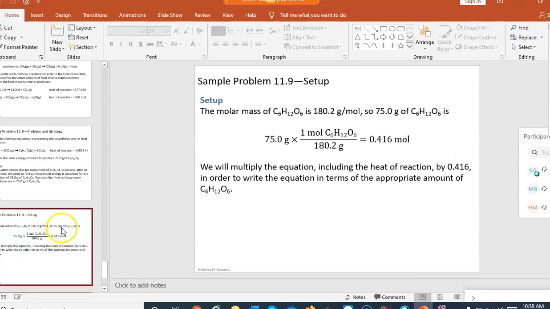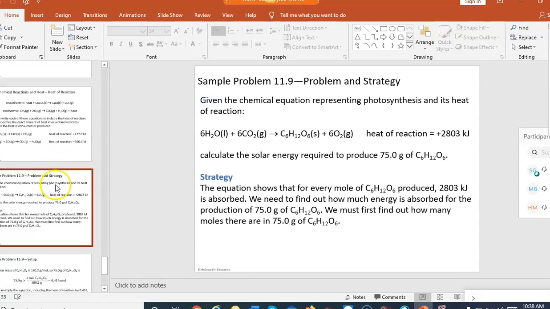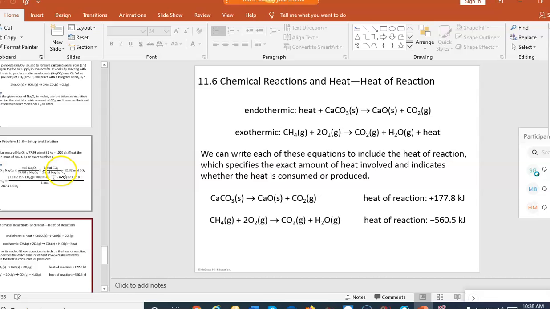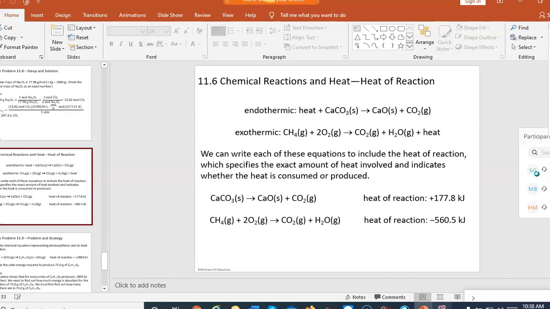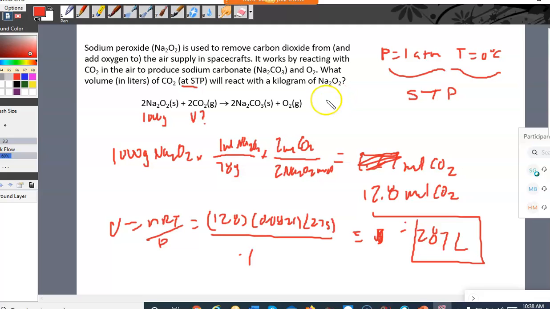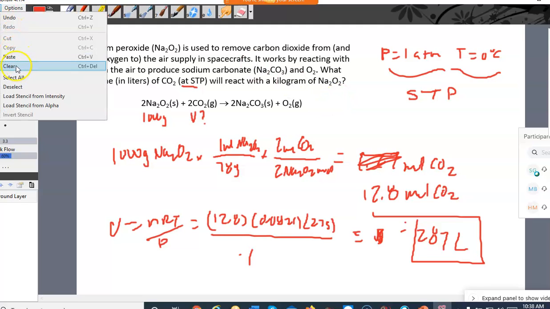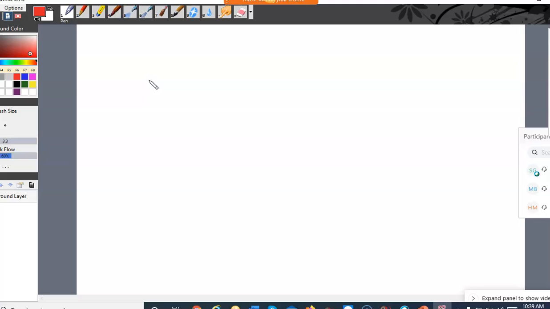Let me just check something. Okay. They don't really have it in here. Let's actually do one of these problems. I don't see one of them in here. But I know in class I talked about it. So, let's see if I can find a problem. It's the same type of problem, except we use molarity rather than grams. So let me get one of these problems real quick. Here, this is a good one. Let me just double check. Okay.